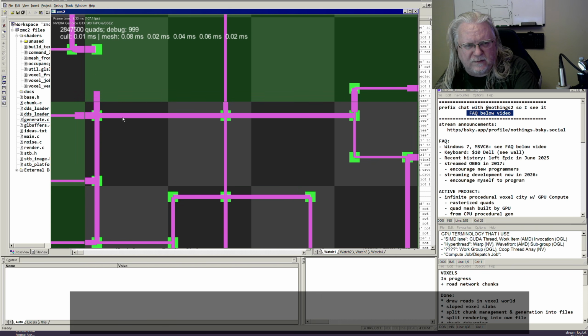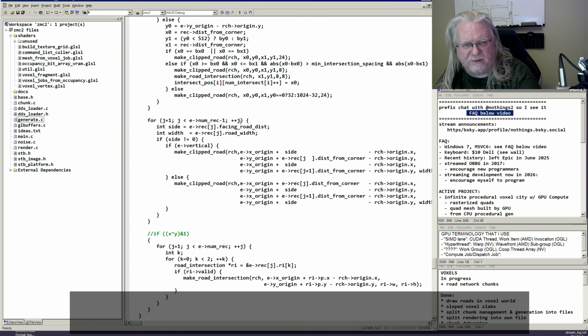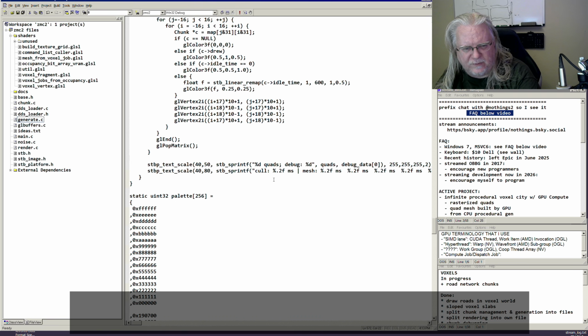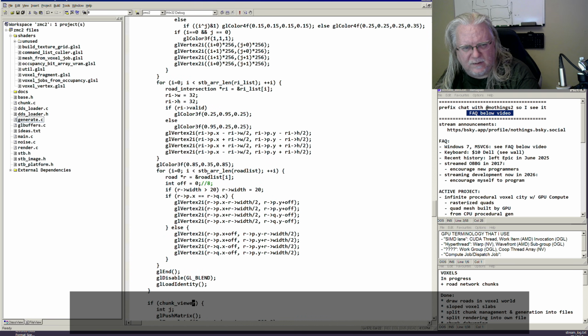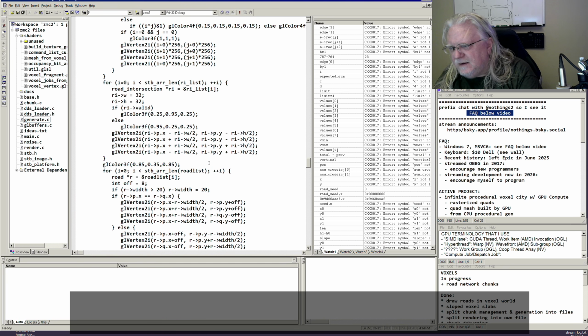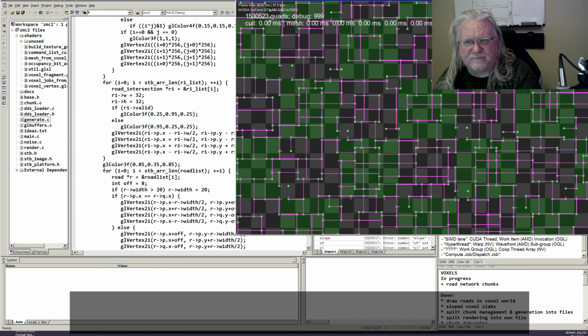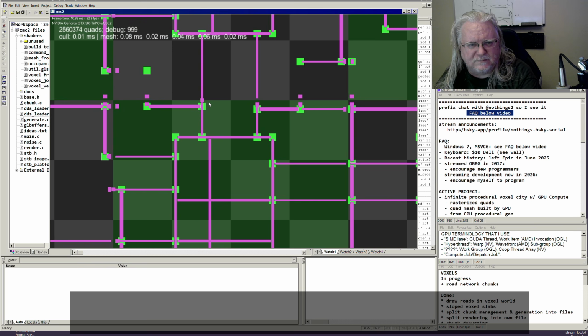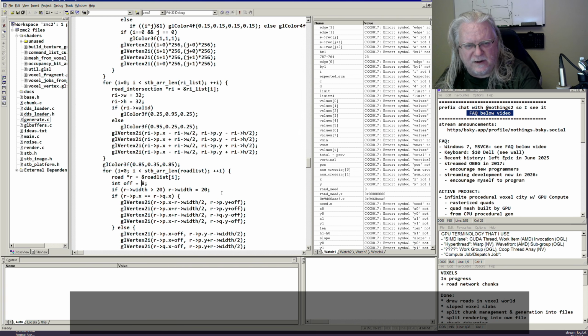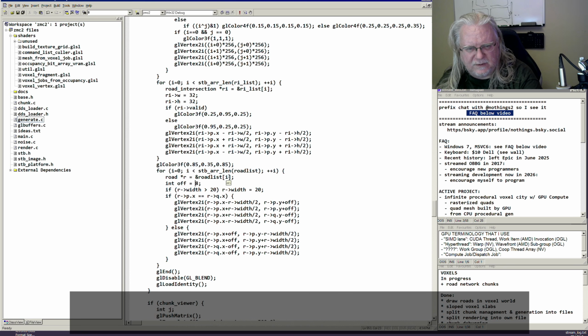So this road ought to be getting stopped. Or wait, did I disable the viewer thing? I disabled it. God damn it. Yes, okay, so it is stopping short. Let's contract it even further.